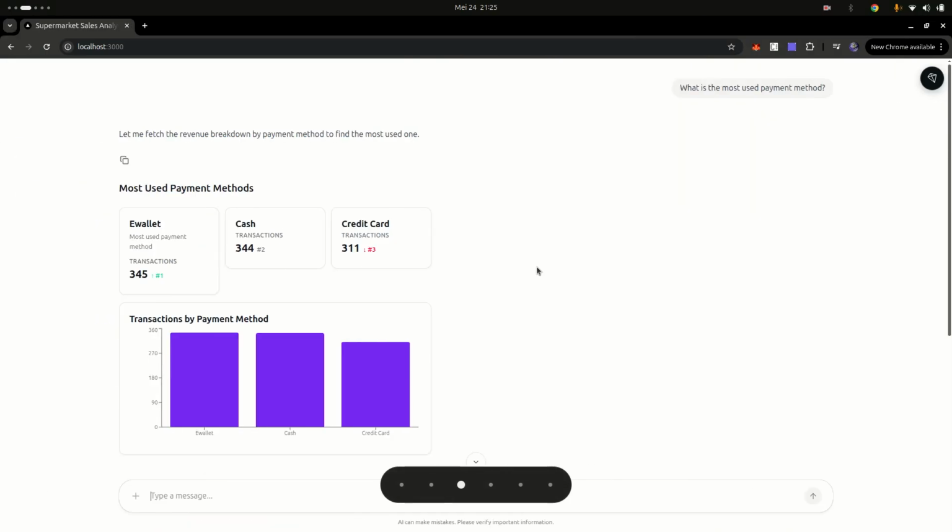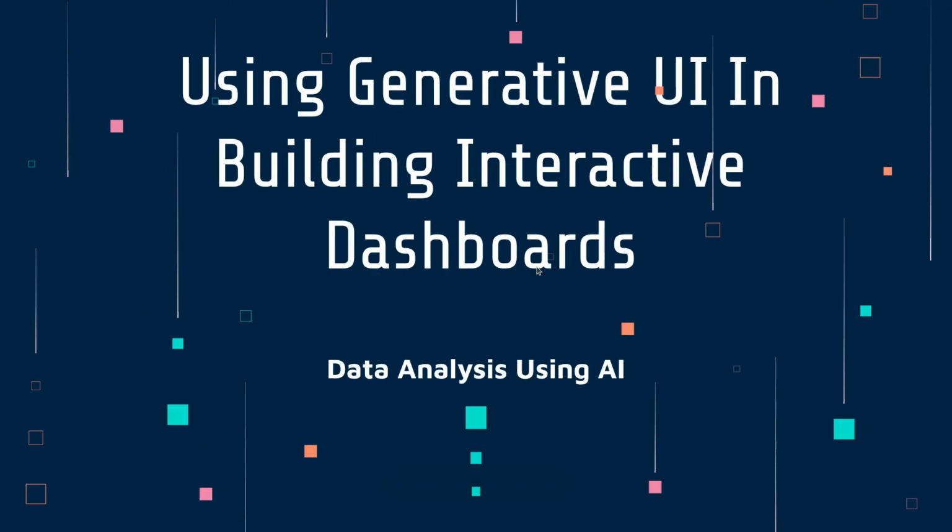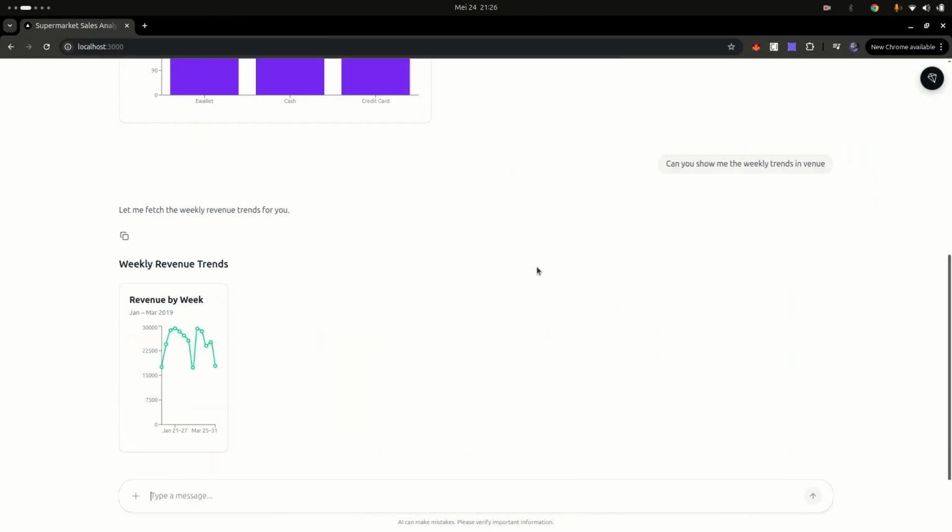That led me to generative AI, using Gen UIs in building interactive dashboards or doing data analysis using AI. So I went down a rabbit hole and did a ton of research on how to use Gen UI to build interactive dashboards. In this video, I'm going to give you a quick overview of how I was able to come up with this dashboard. It can even give you a lot more information.